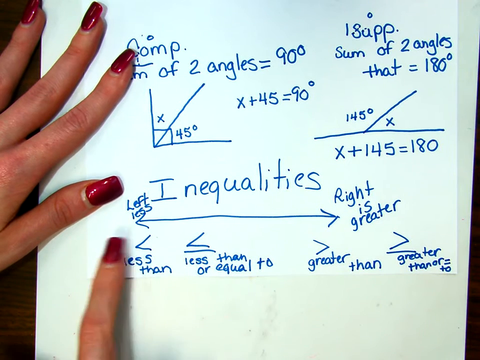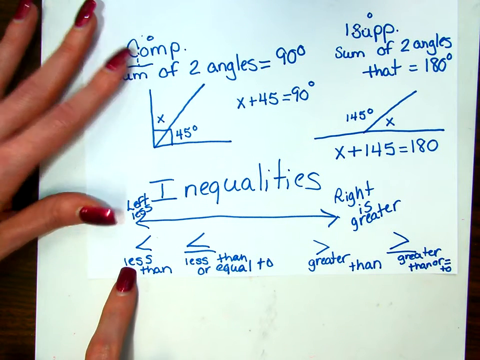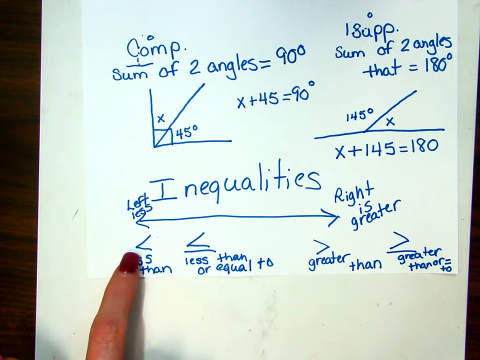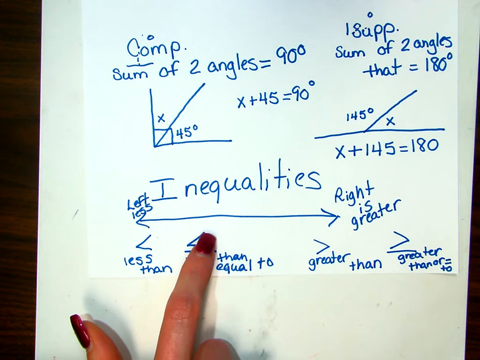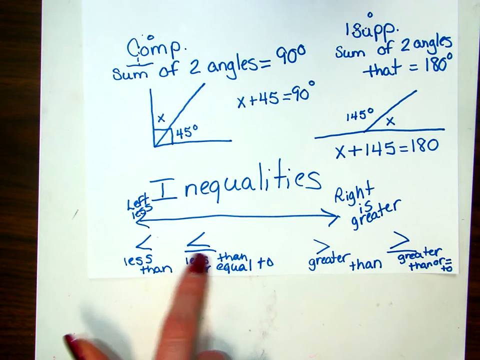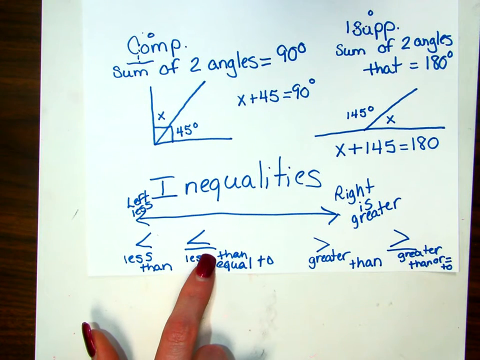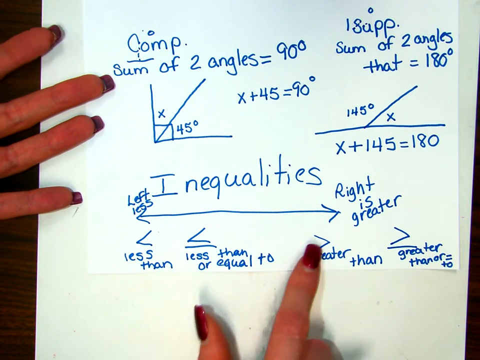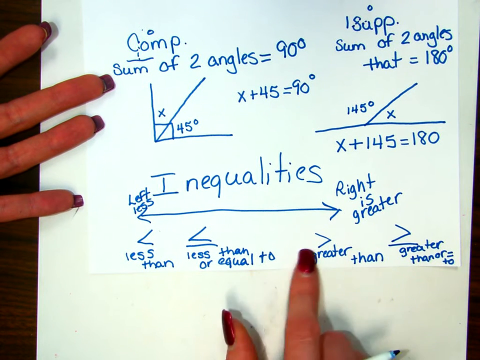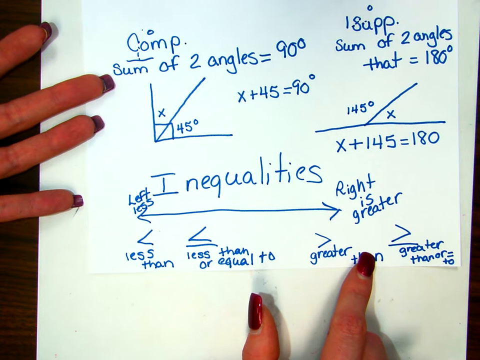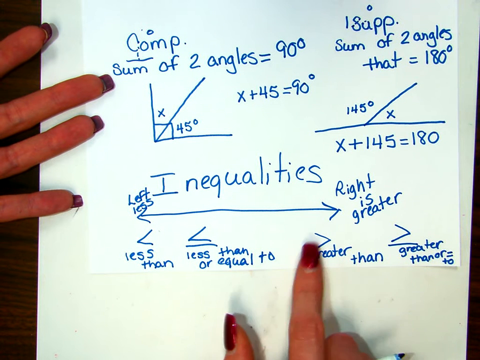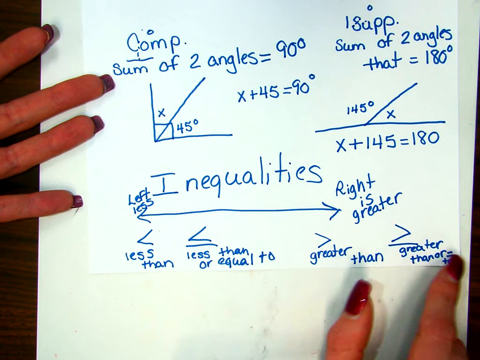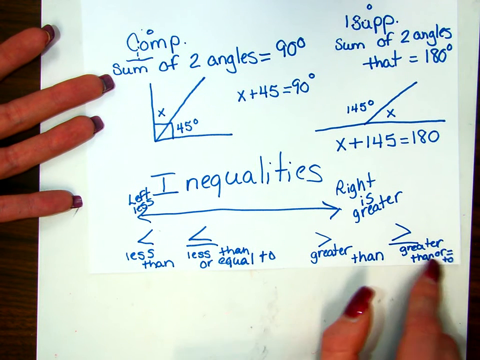All right, remember here though, the less than, if I just said less than, so you must be less than 5, 5 could not fill that inequality. Now if I said you must be less than 5 or equal to, then 5 would fit that inequality. Remember, the line means to include the value. Same thing for the greater than. If I said greater than 5, then 5 could not be a possible solution for just a greater than symbol. But if I said greater than or equal to 5, then yes, 5 could be a solution for this symbol.